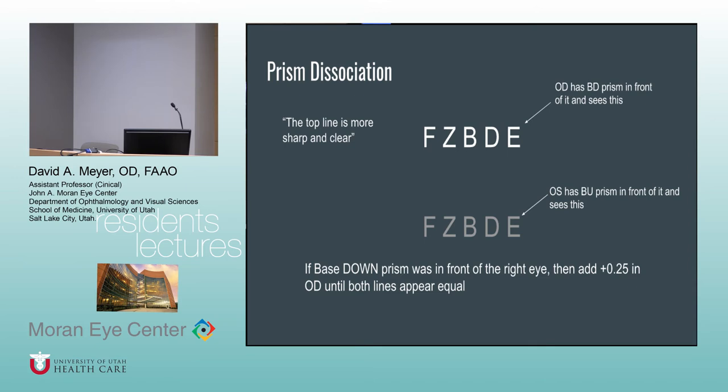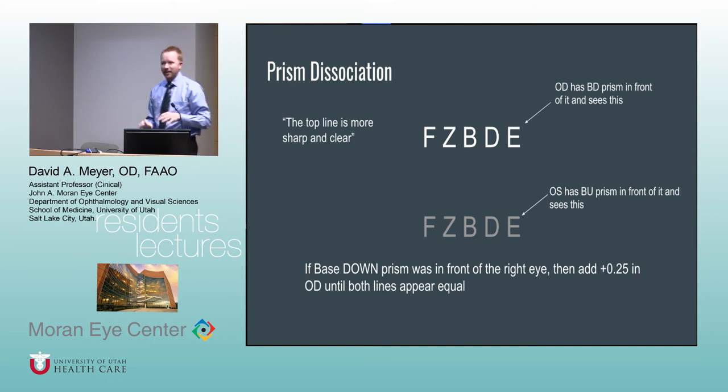And what you have to do is add a quarter plus in the right eye until both eyes are equal. So basically, you're trying to make the right eye just as blurry as the left eye at this point. They're saying, hey, this is nice and sharp and clear. You keep adding plus. Pretty soon, they'll both be kind of blurry, equally blurry, and they'll say, hey, that's pretty close. You take out the prism, and then you unfog them. You add that 0.25 or 0.5 of minus to get them where they need to be. This is a good way to make sure the eyes are balanced with each other.